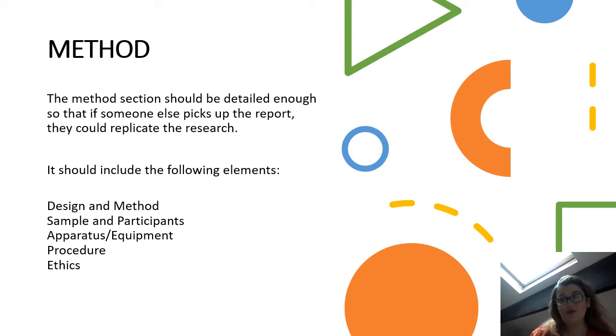Now, you might say, well, there's no ethical considerations in my research. There is always ethical considerations, okay? So informed consent, you would ask other researchers, do you think participants would be happy to carry out this research? Are the participants leaving your research in the same emotional state and physical state that they arrived? All research has a debrief, all research does. So when you are asked to write up certain sections of this, or at university when you're carrying out research, there will always be ethical issues to consider.